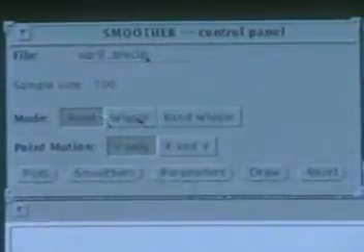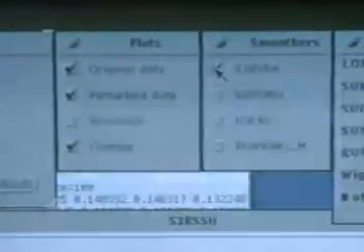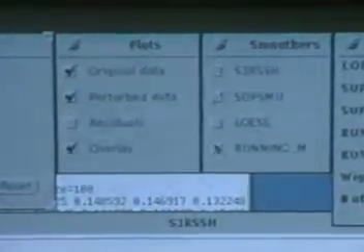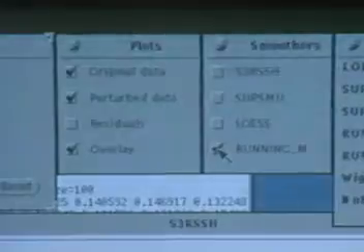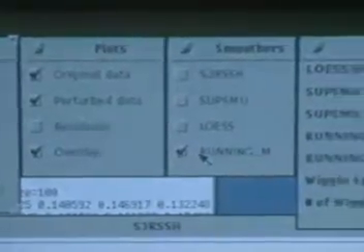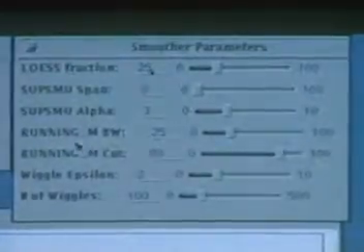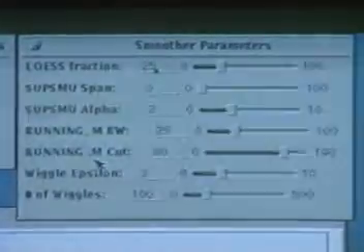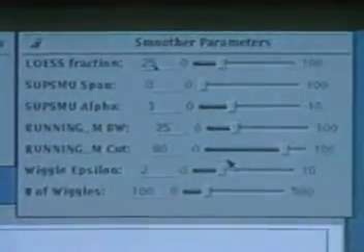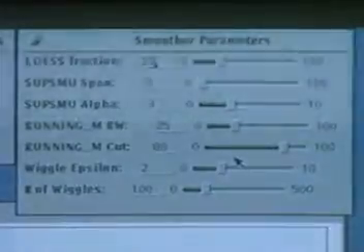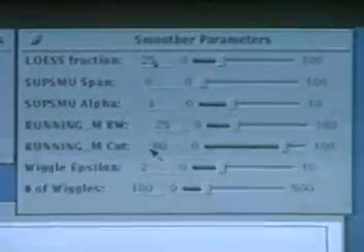Now we will examine the effects on the smooth curve of varying the parameters of another scatter plot smoother. This smoother is a one-step M-type smoother which consists of a kernel estimator plus a non-linear correction term. It has two parameters: the bandwidth, which is just the window size of the kernel function, and the cutoff point, which is the fraction of the range of the residuals beyond which points are downweighted in computing the correction term.